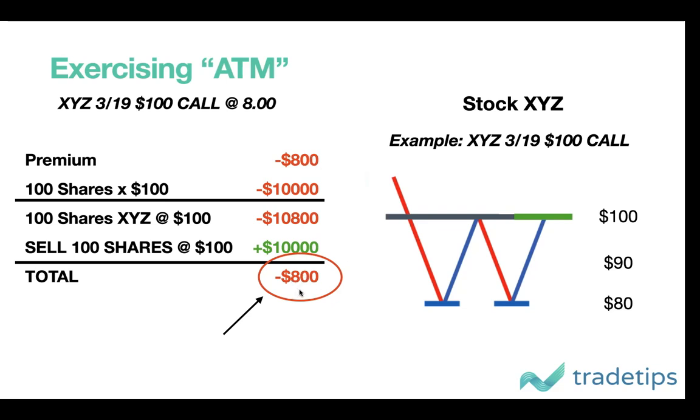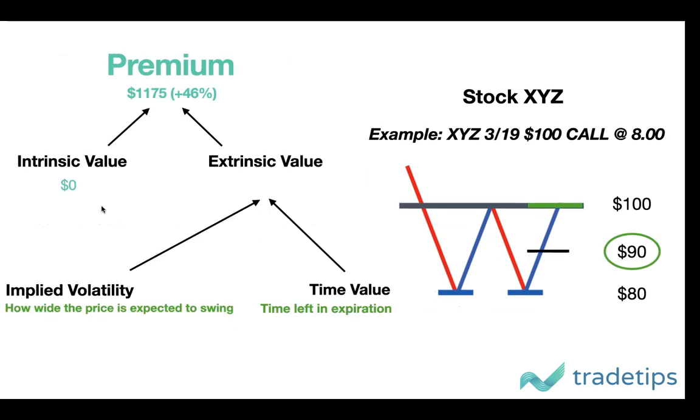We still would lose if we exercise this contract, so this contract is worthless. That's why we have an intrinsic value of 0, but our extrinsic value is going to be 1175 now. That's because now we hit our $100 price target. Our implied volatility expects that we can even go higher from here and make even more profit, and even have a chance to go more in the money. If we still have about 3 or 4 weeks left, then we have good odds. That's reflected here in our premium price, and we would have made 50% of our money just trading the contract prices itself.